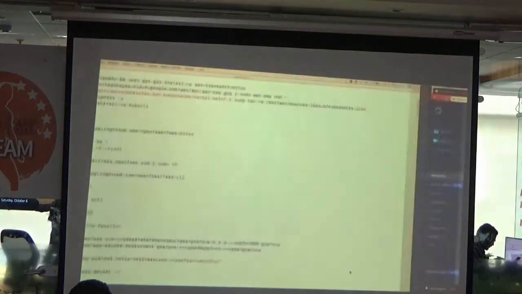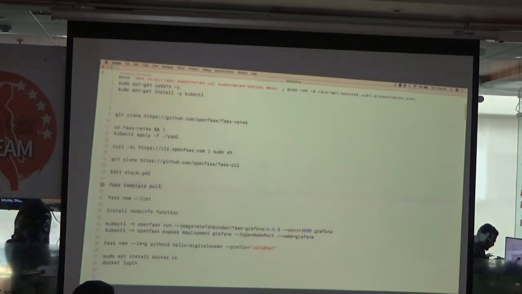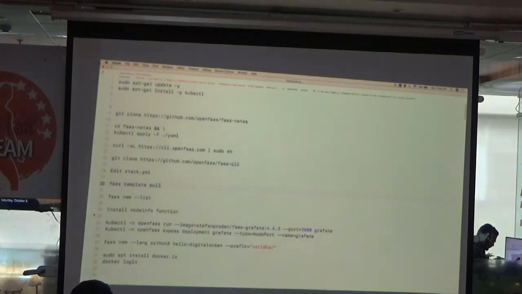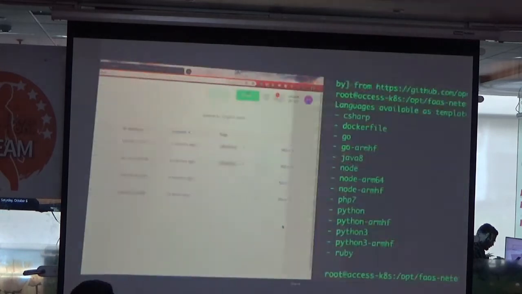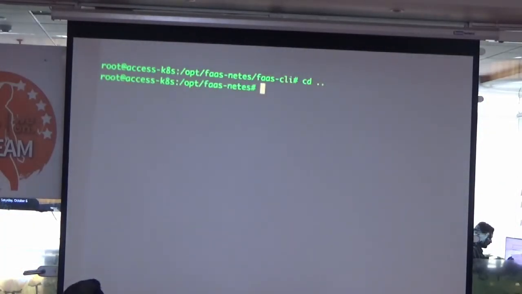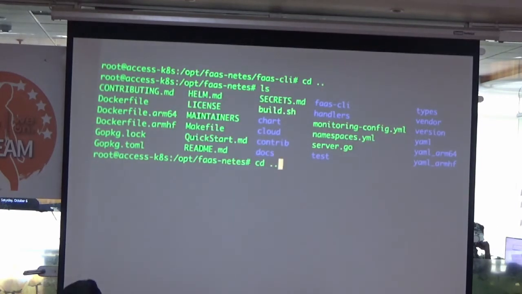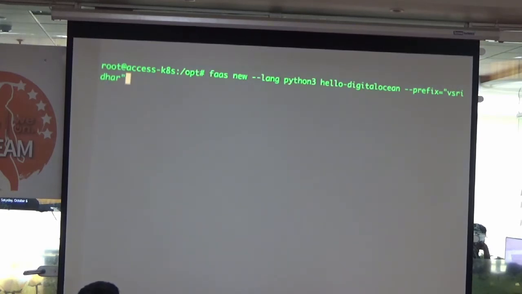Before we do that, let's go create this function. I'm creating a Python 3 function, a simple Python 3 function.